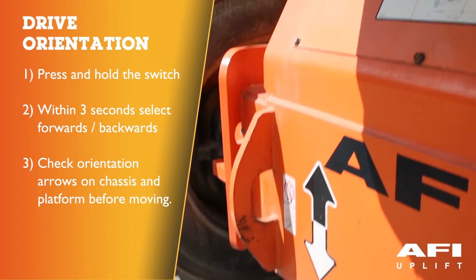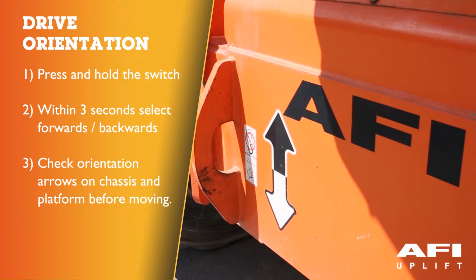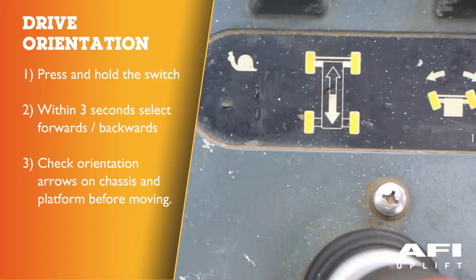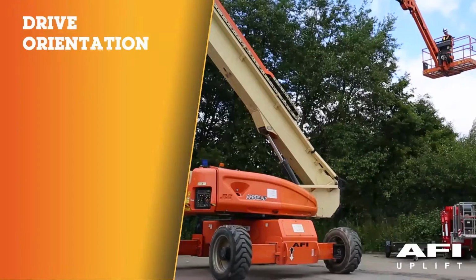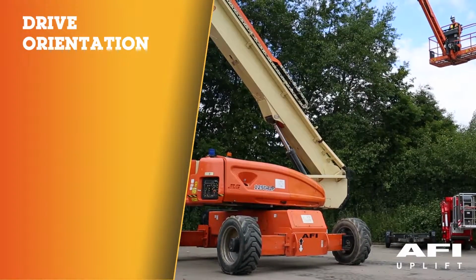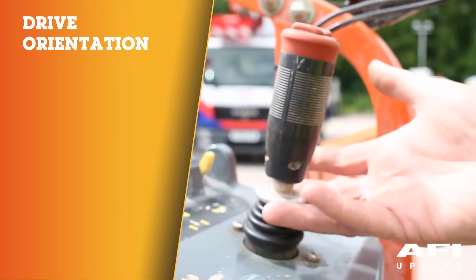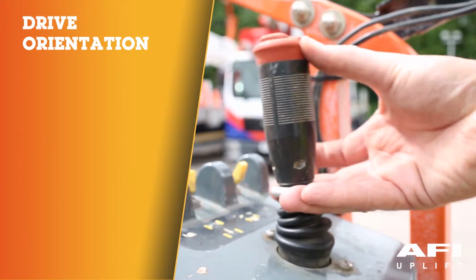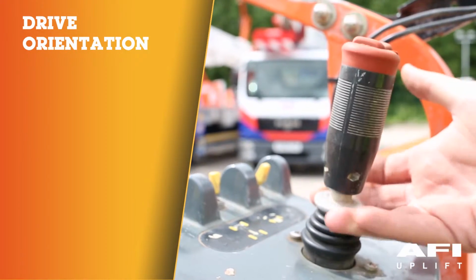Before driving, locate the black and white orientation arrows on both the chassis and the platform controls. Move the drive controls in a direction matching the directional arrows. Now, to operate the drive joystick, pull up the locking ring below the handle. The drive control levers are spring loaded and will automatically return to the neutral off position when released.